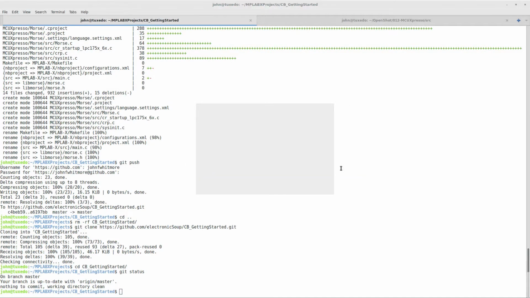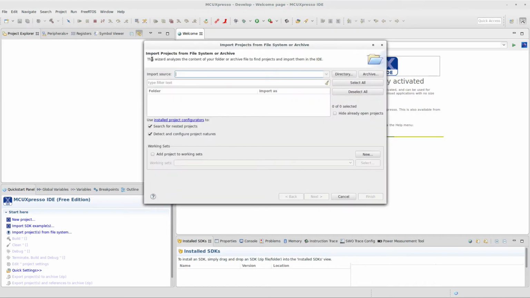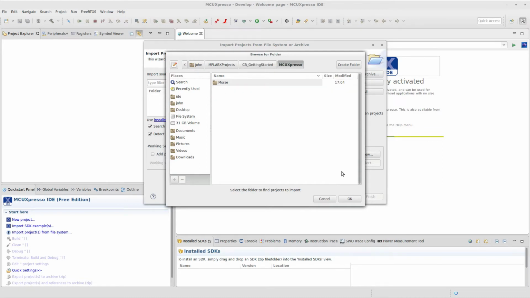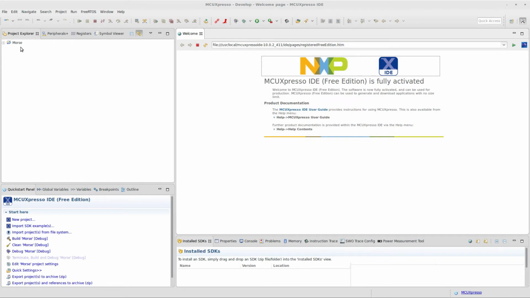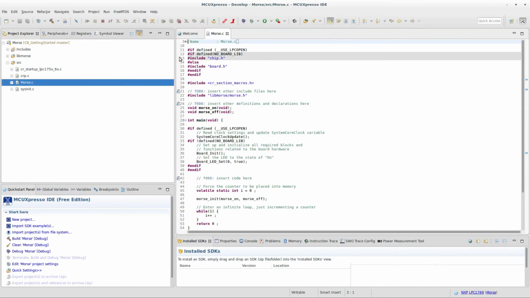That's my workspace. If I just open the project, right. So now if I go into this again, that's my main.